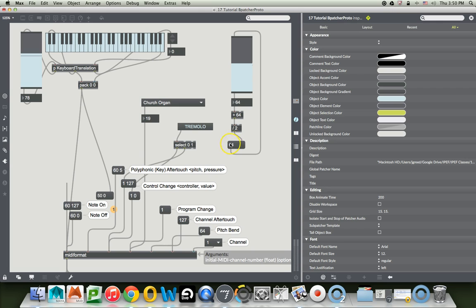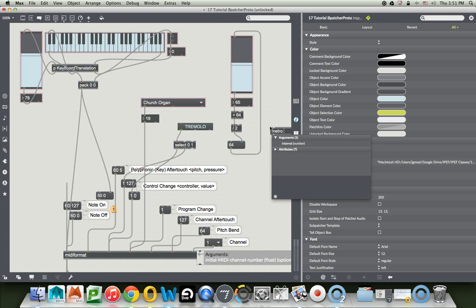All right, so how do we make this do that all the time without getting in our way? Well, what we want is something that we can drag down and bend, but then it goes like boing back to here. So what we need is something that tells us when the mouse is pressed down and shuts off the banging state. We're going to use a metro for this. So we're going to unlock our patcher and type N metro, and then let's just make it run at 200. That's 5 times a second. That should be fast enough.